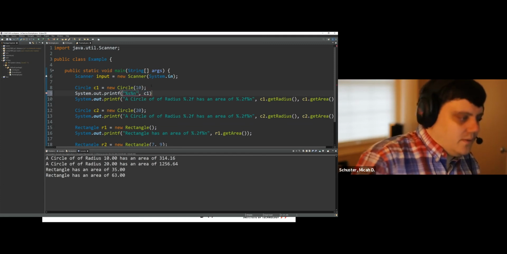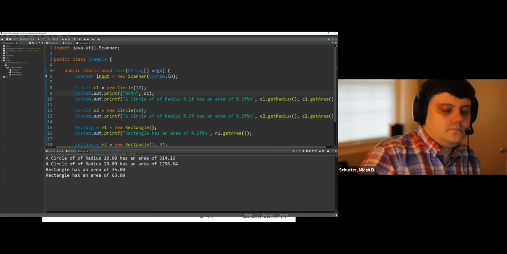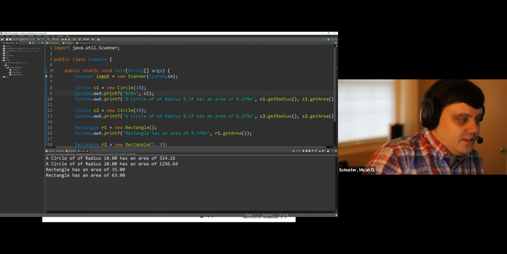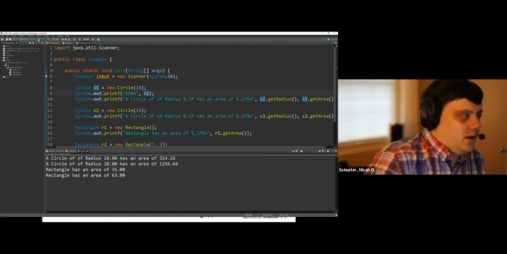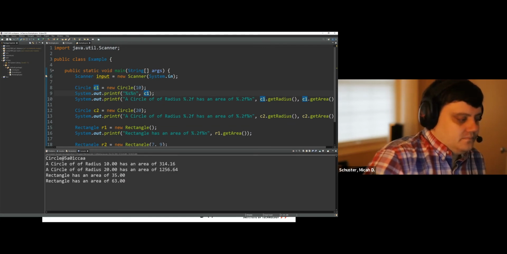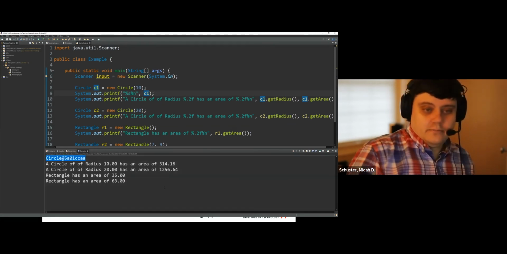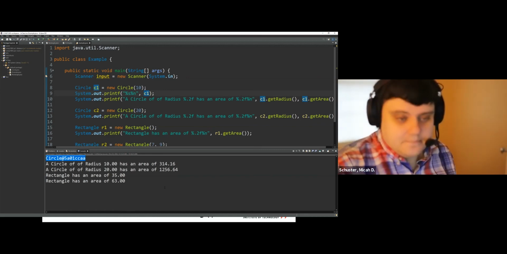Let's print C1. So I'm just printing literally the circle's name, what I've named the circle, C1. There was no error. It just did it.